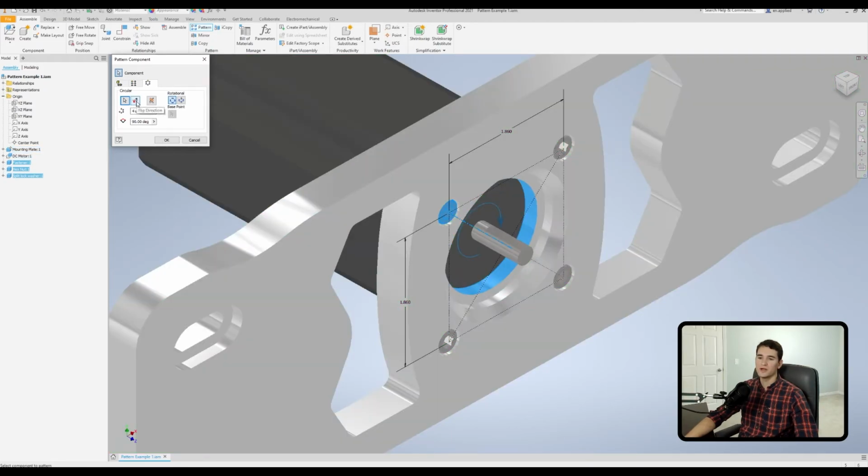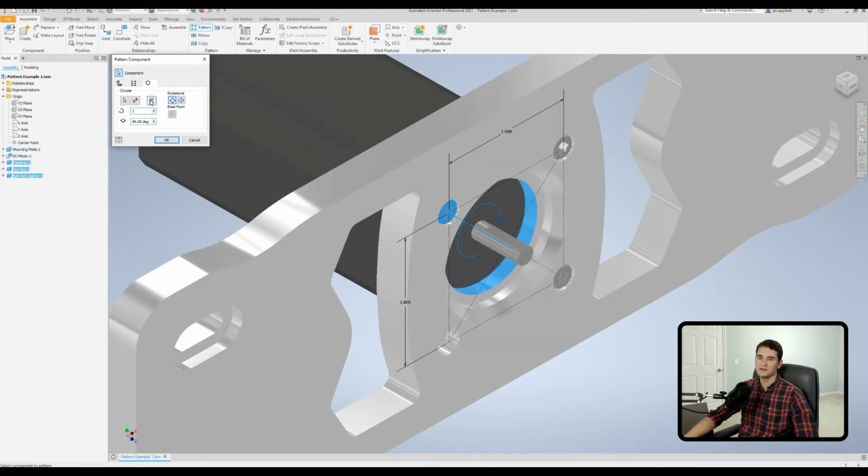Okay, moving over to the right, we can flip the direction of our pattern components. And then, of course, moving even further to the right, we have our midplane option. Okay, so this works the same way as it does in the rectangular pattern. So it essentially uses this original component as the midplane component. So let's actually put an odd number here. And you'll see that it evenly distributes the new patterned components about the original central one.